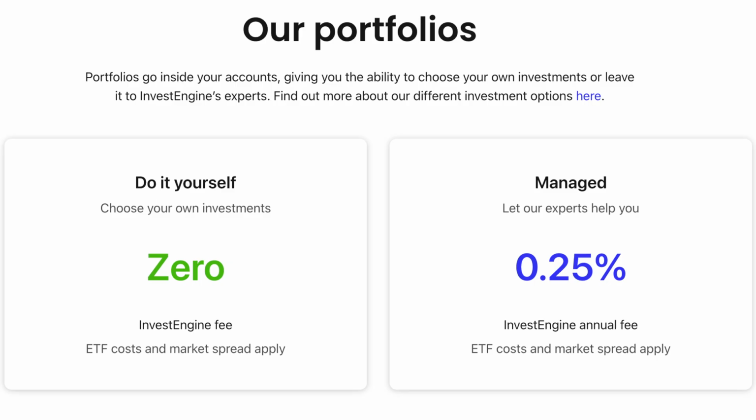The one thing I would say about InvestEngine is because they're in that scale up phase, they're not yet profitable. So they're currently backed by a wealthy founder and they are doing fundraising to raise money. But they also do make a bit of money if you go in a managed fund with them. So they do offer you the ability to invest in a managed fund at 0.25%. So again, very cheap. What they're essentially doing is they're picking various ETFs for you so that you don't have to do that yourself. But as I say, I don't think they're currently profitable.